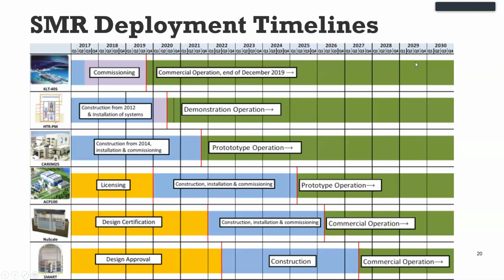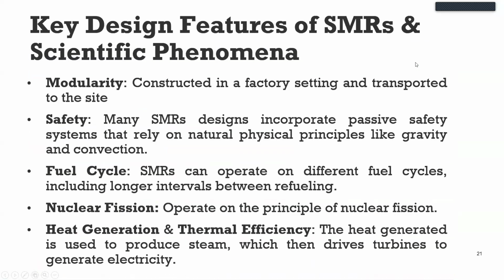the Akademik Lomonosov, which was commissioned in 2019 at the first part. Then we have the Voyager, which was commissioned around 2021, 2022, which has been a prototype operation from them. So the developments are continuing, and there's a focus that in the near future, more SMRs will be in the commercial operation stage as compared to existing nuclear power plants. With developing timelines and technologies, we're going to realize more SMRs.